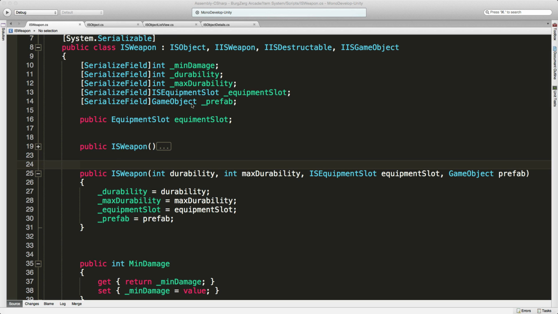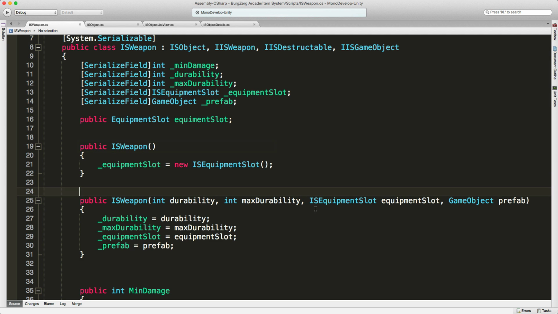So we're going to create a constructor for weapon, quite similar to the ones we already have. We want an overloaded one. So here's our basic one. And equipment slot, I stated before that I actually wanted to move the equipment slot to the inventory system. And I think now is when I'm going to do that. I'm just going to comment it out up here.